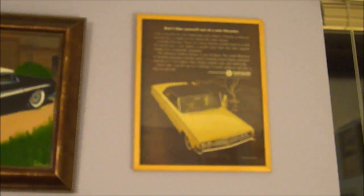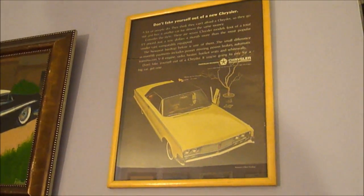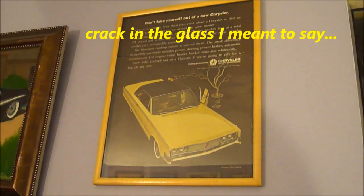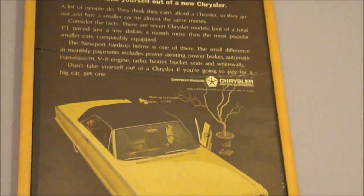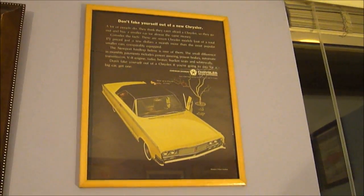You're looking at a '65 Chrysler Newport convertible ad. Almost all these things are for sale — this one normally goes for about 15 bucks, but there's a crack in the frame. That's why I'm showing this specific ad, because it's got a black background; if I chose a white ad you'd clearly see the crack. It's in an old wood vintage frame — very similar to the car used in the movie Goodfellas, one of my favorite movies.